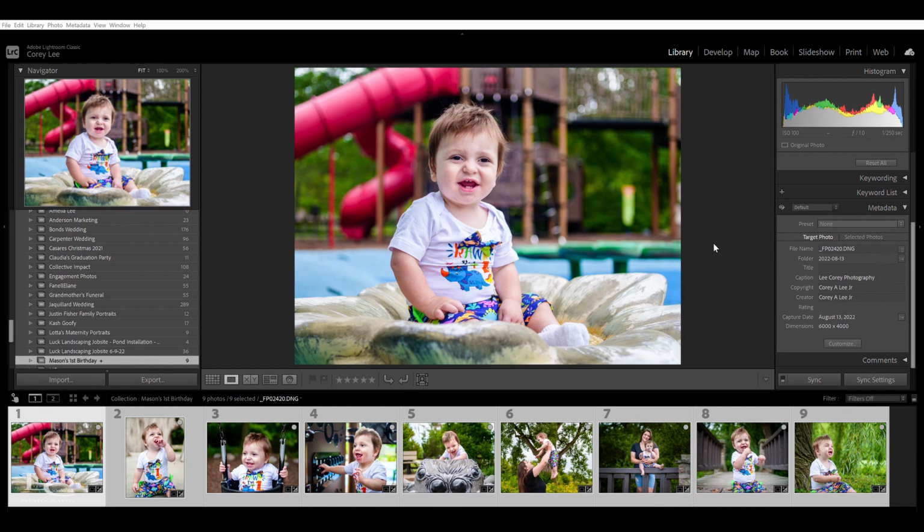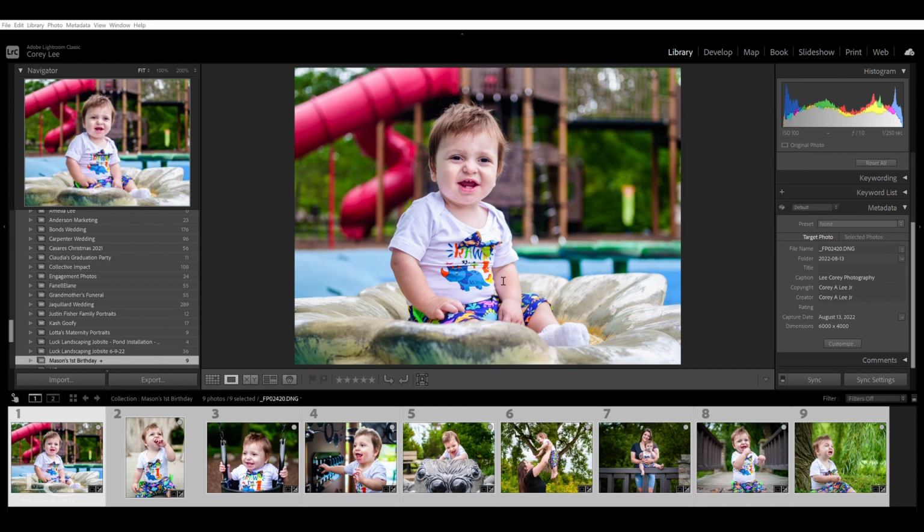And then I export them at full quality, JPEG, sRGB, and then at 75%. You don't want to give them 100% because if you had an error that you couldn't fix, you don't want them to be able to zoom in into full resolution to see it. However, even at 75%, let's figure this out.